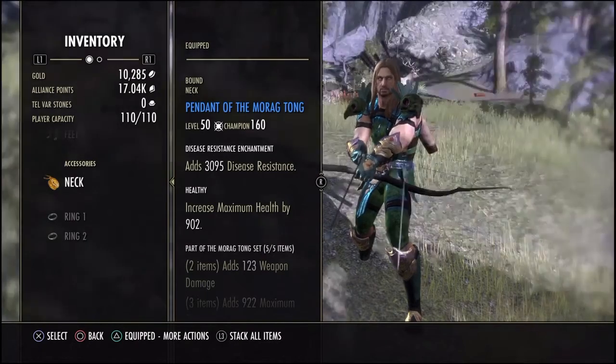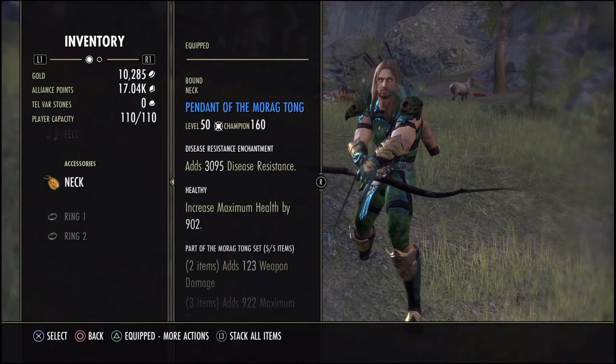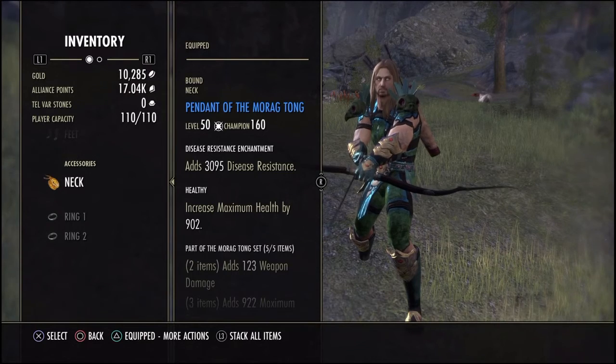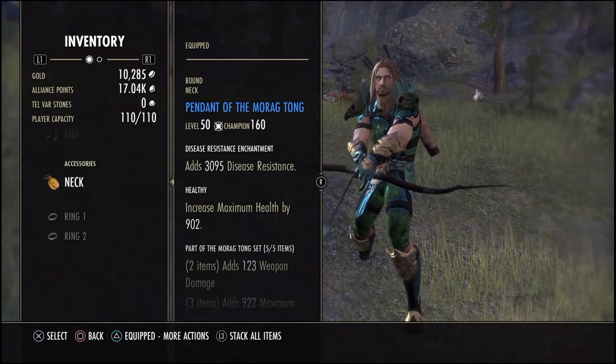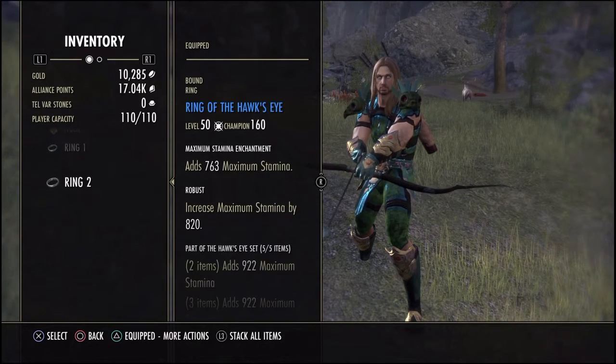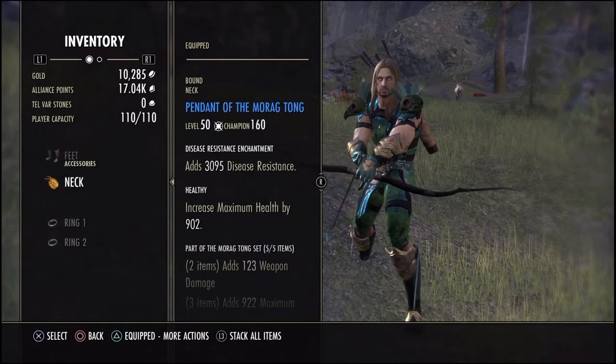I would most likely just put the weapon damage enchants here soon if I can't find the purple jewelry. But weapon damage is what you're going to want if you're struggling to maintain your stamina. Then you're definitely going to want to maybe put one or two region enchants.